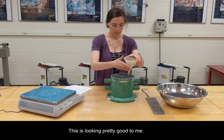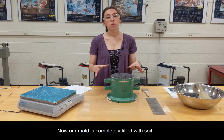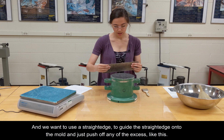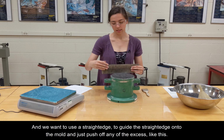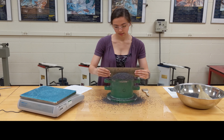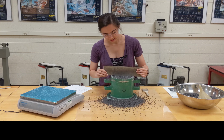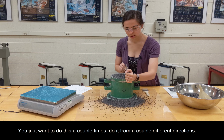This is looking pretty good to me. Okay. So now our mold is completely filled with soil, and we want to use a straight edge to guide the straight edge onto the mold and just push off any of the excess. Like this. We get to make a little bit of a mess in Soils Lab sometimes. Just want to do this a couple times, do it from a couple different directions.